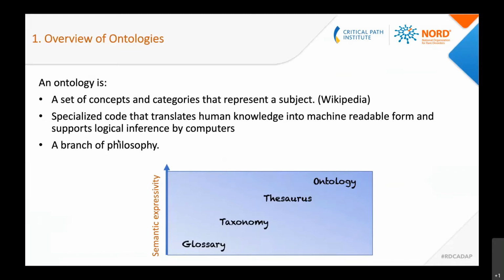I included this last bullet point, which is that ontology is also a branch of philosophy, not because I want to wax philosophical. This is the last time I'll mention philosophy in this talk, but I do think it's important to bear in mind that the computer science use of ontologies does stem from philosophy, and that you make philosophical choices whenever you design and build an ontology, and those choices are bound to impact the functionality of your ontology. So it does pay to remember the history and where you come from when you're building ontologies.